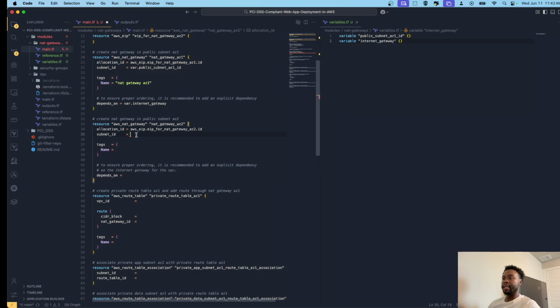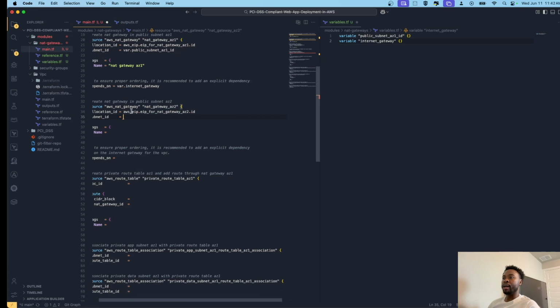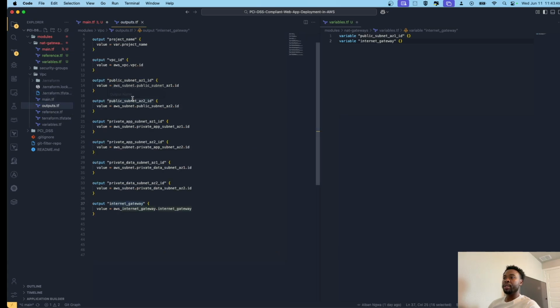And for the subnet ID, because we're going to be creating a NAT gateway in public subnet AZ2, I'm going to go back to where I created the public subnet in AZ2 and outputted the name under the VPC module. So I'm going to click here, and it's this one right here, output public subnet AZ2 ID.